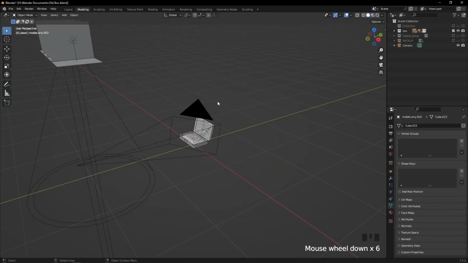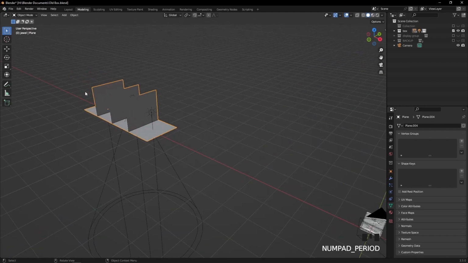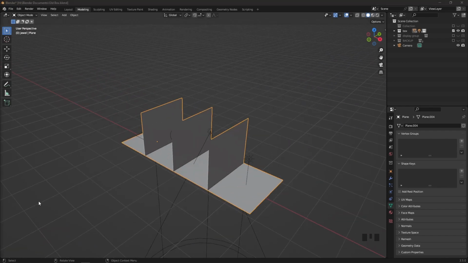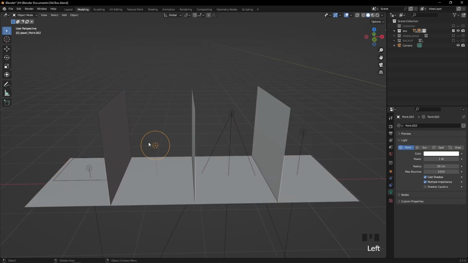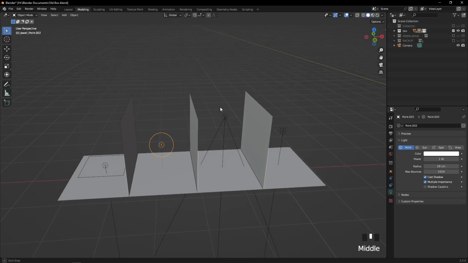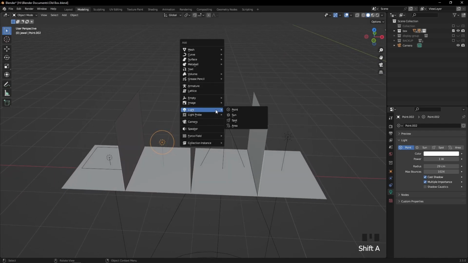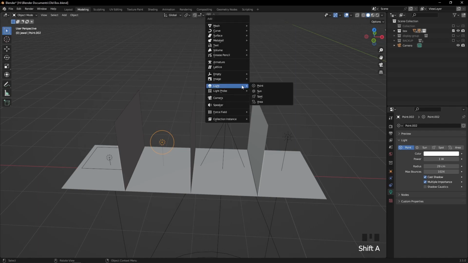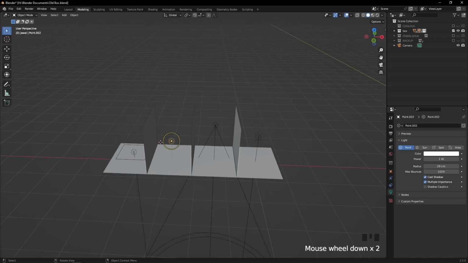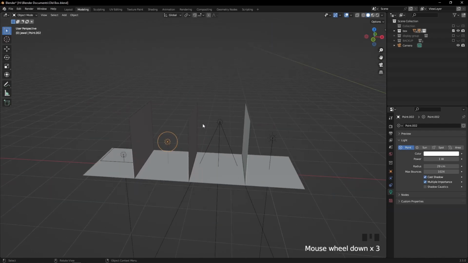But before we start with this, let's see what kind of lights Blender actually has. Blender has 4 lights, even though for the majority of the time, you're just going to use the point light. But let's see which 4 they actually are. So just hitting Shift A, any kind of key mappings I do, they're going to be here on the bottom right in case you get lost. So we got the lights, and as you can see, they've got point, sun, spot, and area. Each of them have their own specific use case, but like I said, we normally just use the point light.